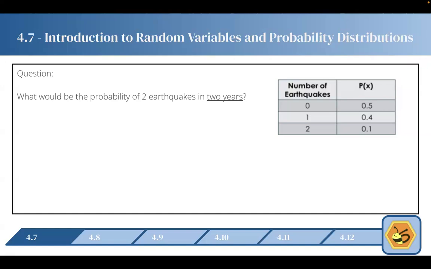So what they said was P0, which is 0.5, times P2, which is 0.1. In other words, that's saying in the one case where we have 0 earthquakes the first year and 2 earthquakes the second year, that's going to be 0.5 times 0.1. And we need to add to that the other cases, which is where we have 1 earthquake in both years, and that's going to be P1 times P1. And then finally, we add the last case, which is 2 earthquakes in the first year, 0 earthquakes in the second year, which is again 0.1 times 0.5, right?